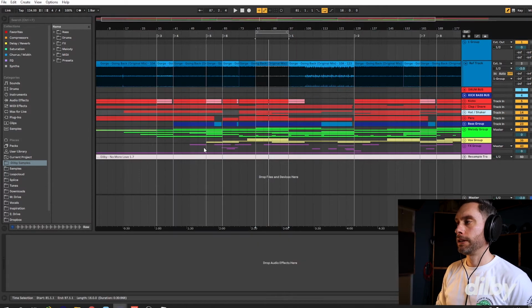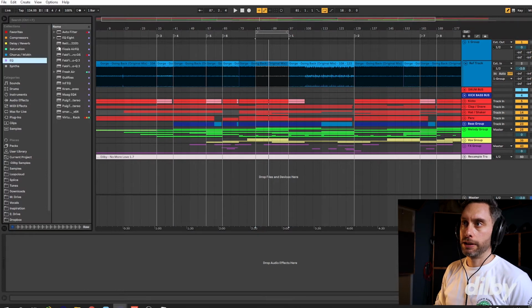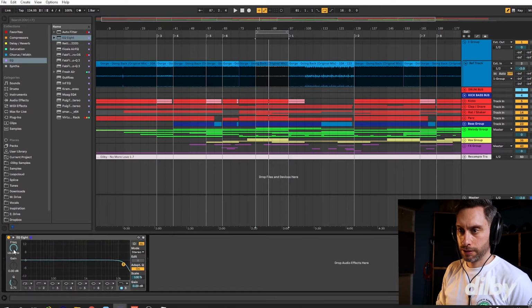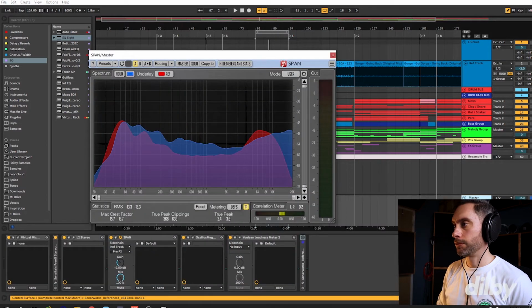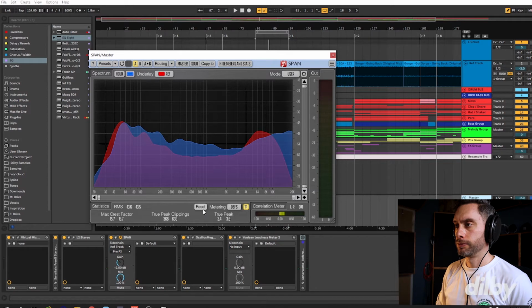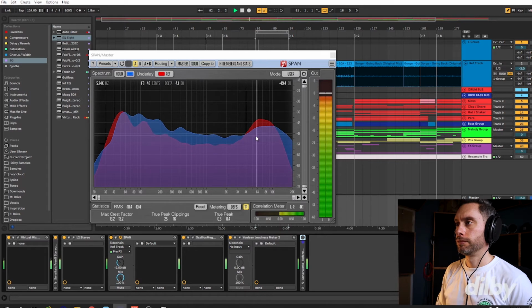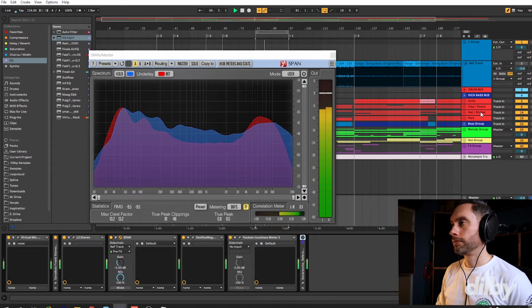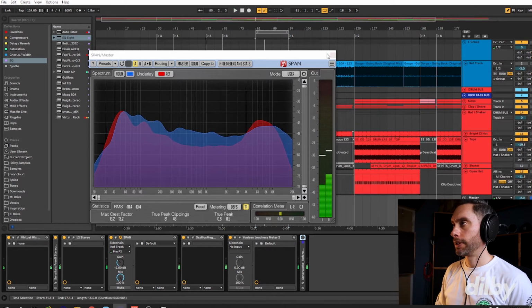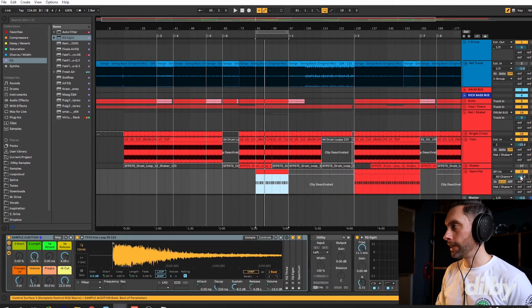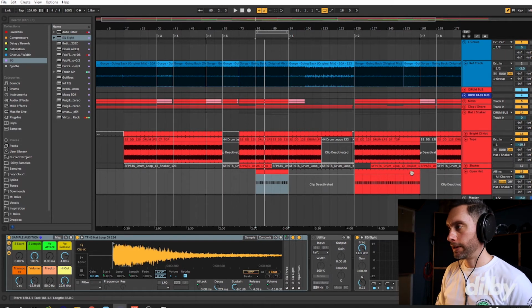So what I could do there is throw an EQ8 on there and cut off a bit of that high frequency that we're not really going to hear. And I'm thinking that this probably means my main open hi-hat is not loud enough.